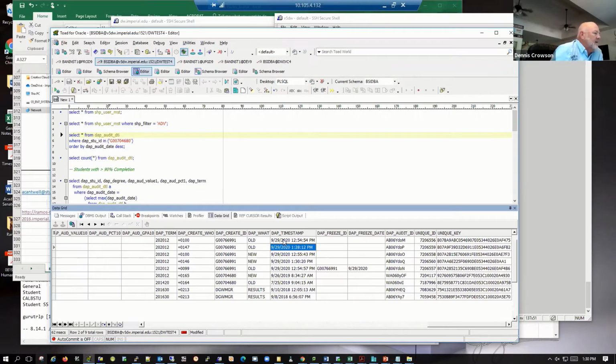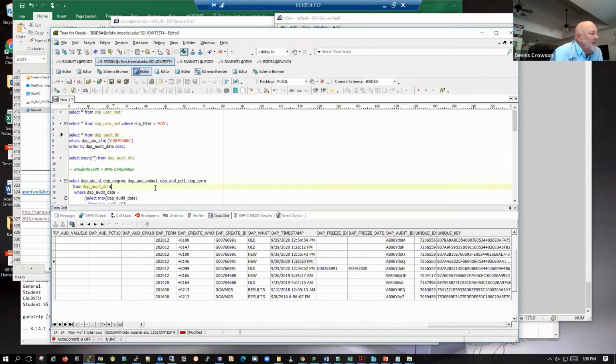Instead of looking at everything, let's look at the timestamp, the DAP what, and the DAP degree. So DAP degree, DAP what, and DAP timestamp.